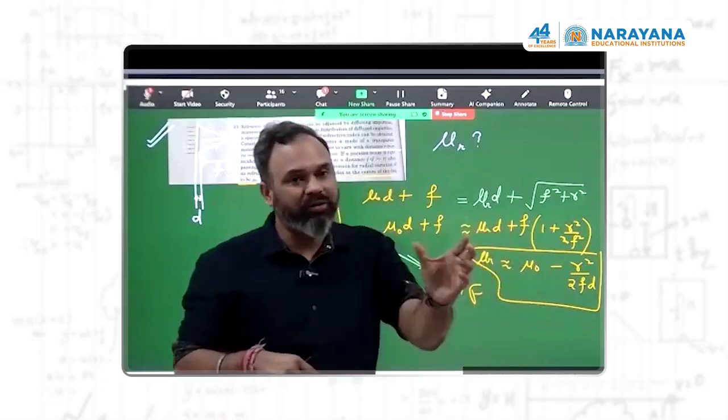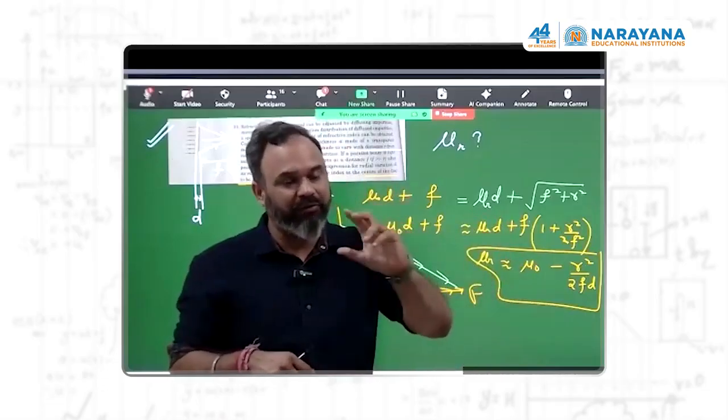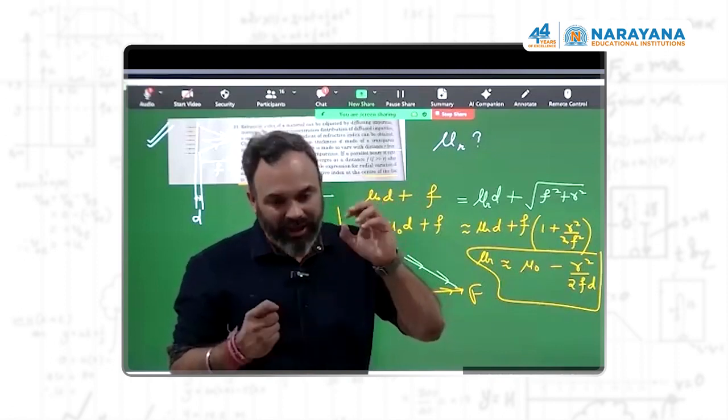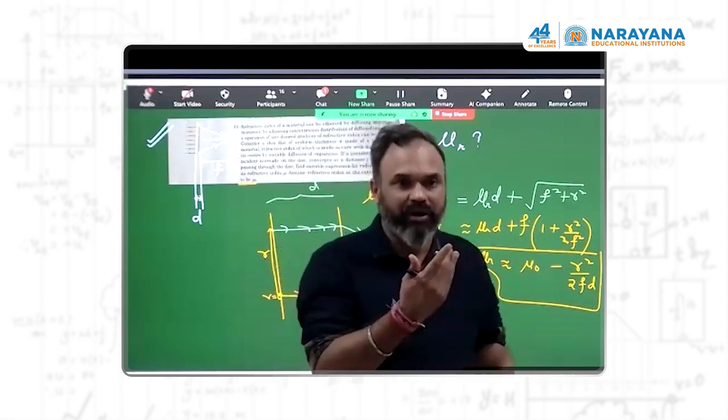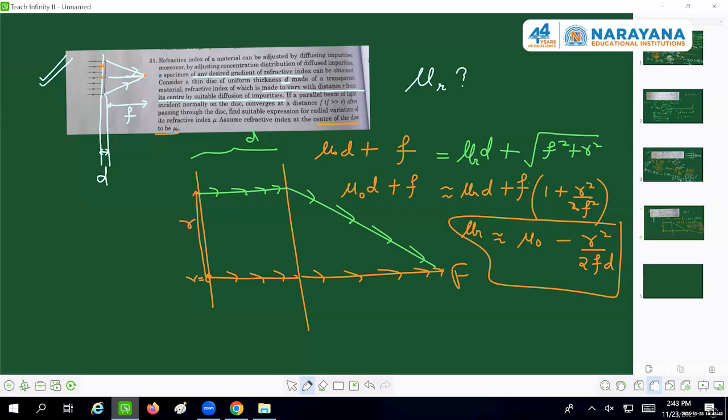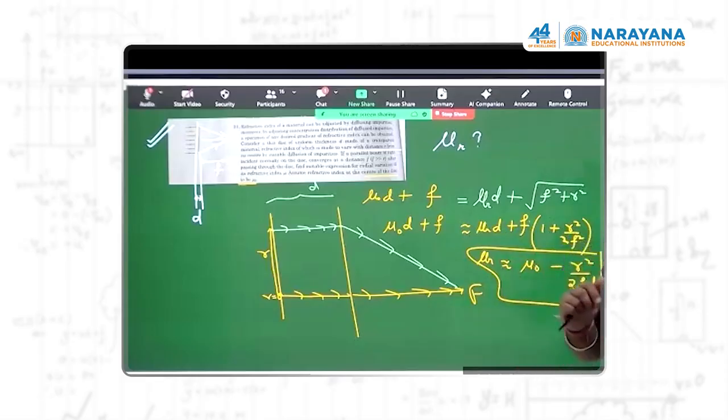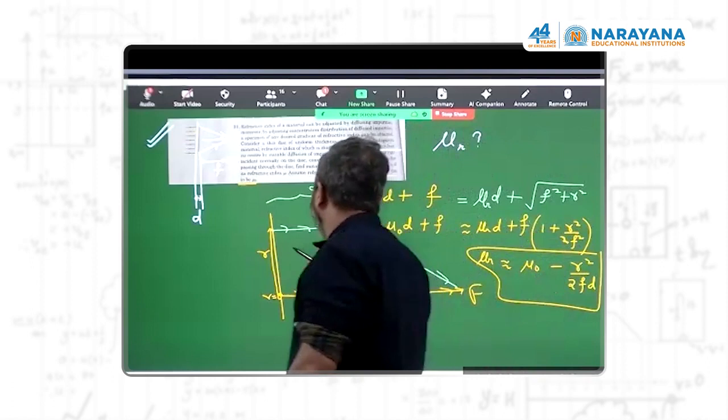The same thing which Fermat explains like this, Huygens explains in terms of a wavefront. He says that because these guys are traveling at different speeds, he used a hypothetical idea called the wavefront. So he says wavefront is a locus of all those particles which are in the same phase. So phase for me is actually time, the time for which they have traveled. So that's what we have done in this problem also.